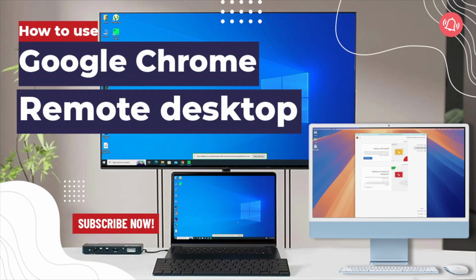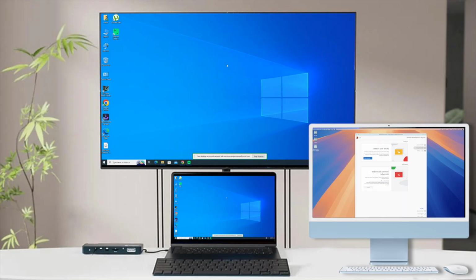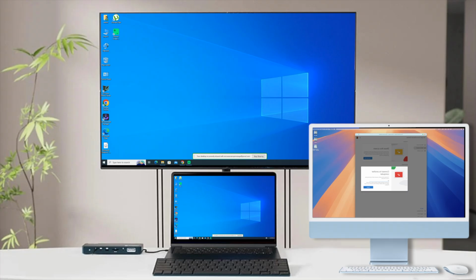Today we're going to look at how you can connect from an Apple iMac to another Windows PC. This is perfect if you want to access one of your devices from a remote location, or maybe you want to help any person with a computer problem. We've all been there. Once you connect to your device, you have full control.